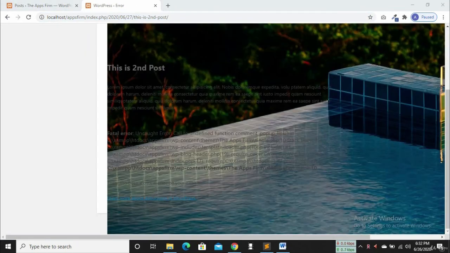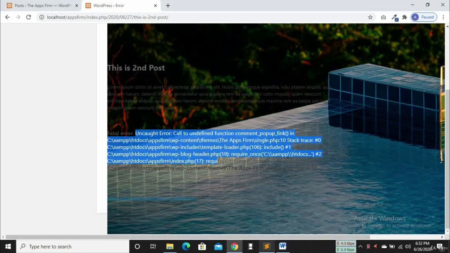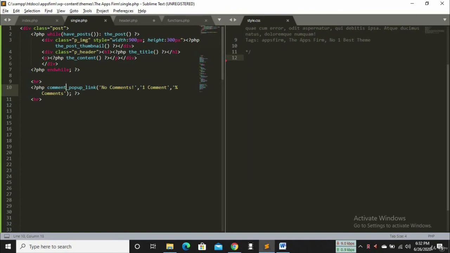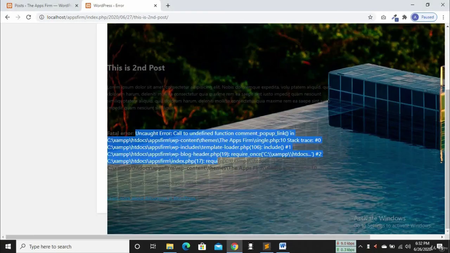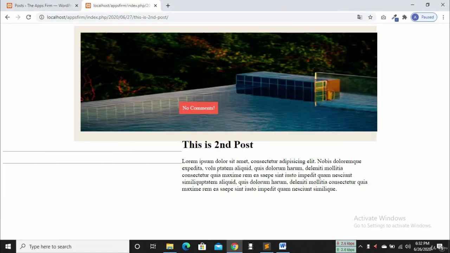it's not working, and it generates a fatal error. So our mistake is, here it should be comments_popup_link. And now if we reload this, our comment section has appeared here and it says no comments.